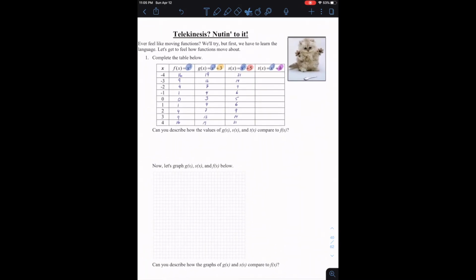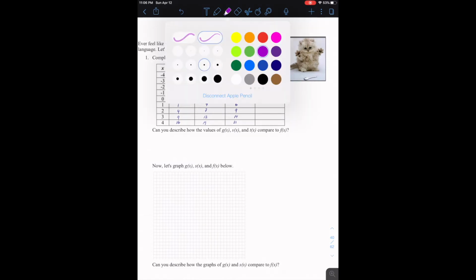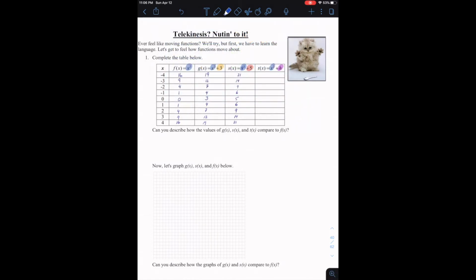We have the table of values here, and if we're looking at the x squared function, just the base function, we see that it starts at 0, and then it has 1, 4, 9, 16 going in both directions. We got that from, say, squaring -2 is 4, and squaring 2 is also 4. So we have this kind of symmetry.